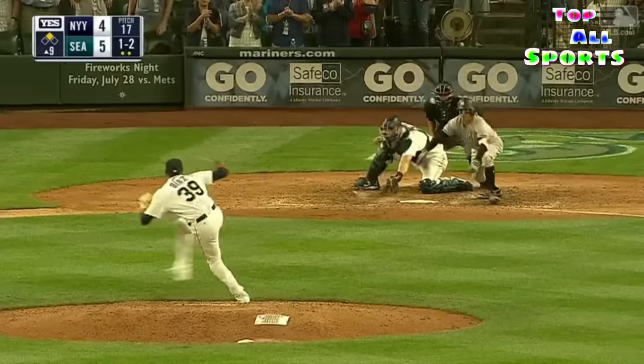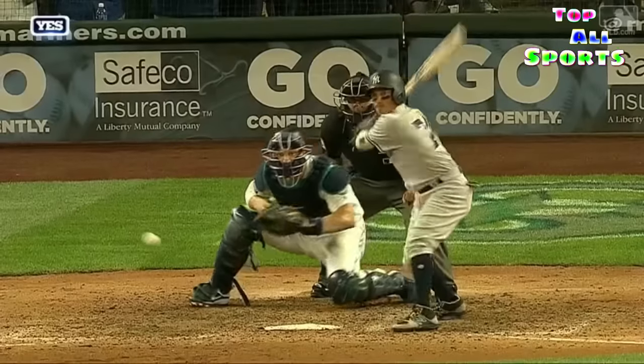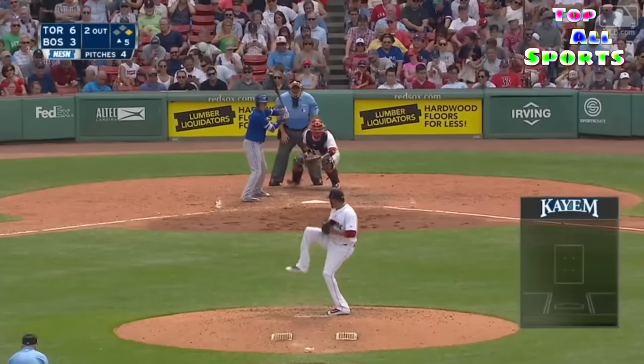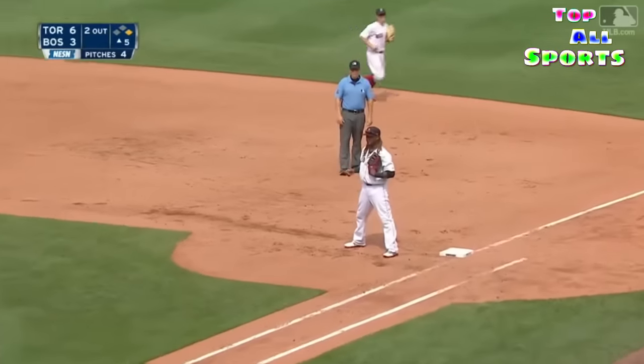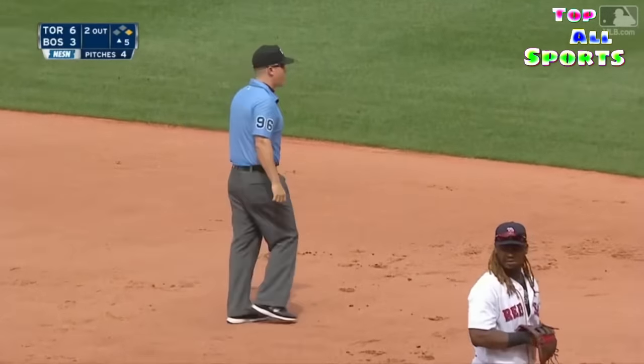Here's the 1-2. Throws the bat at it, and Torres just barely stays alive. Somehow got contact. Checked his swing, and that one back out to the hill. Abad will throw on, and Ramirez will finally touch the bag to get him. That's an out, and that's the end of the inning.